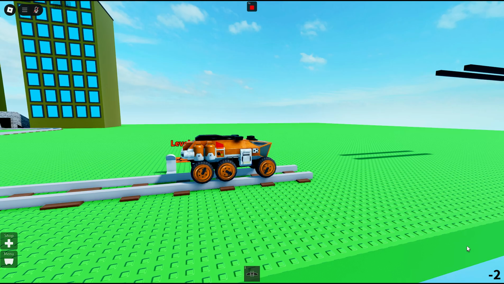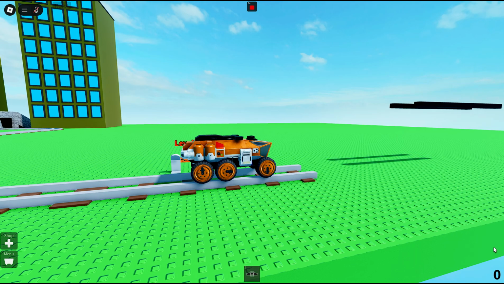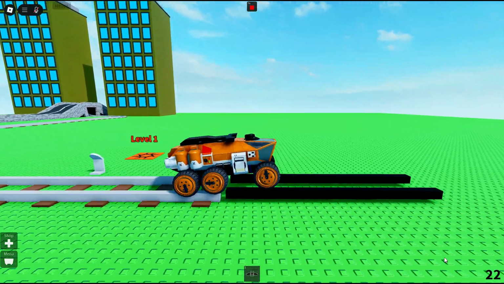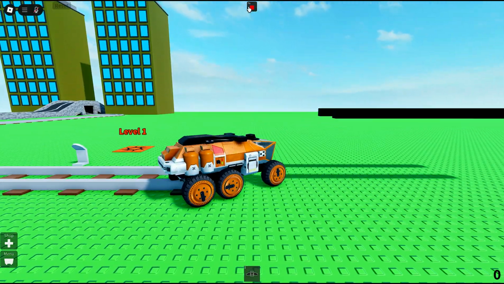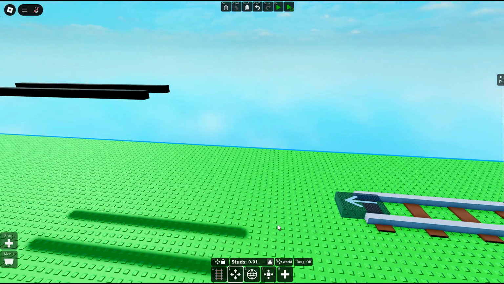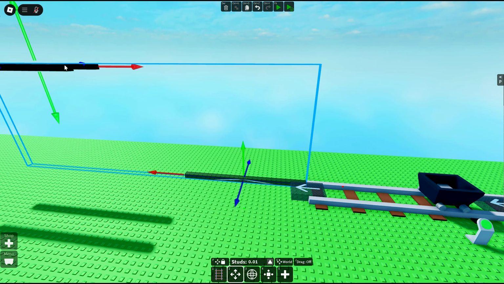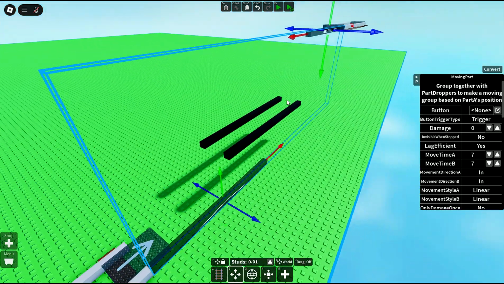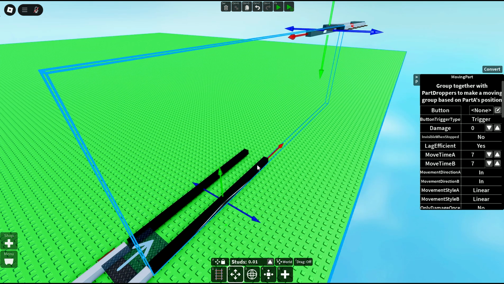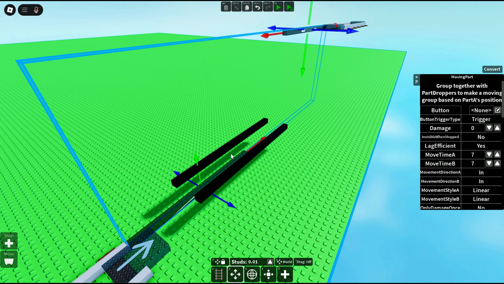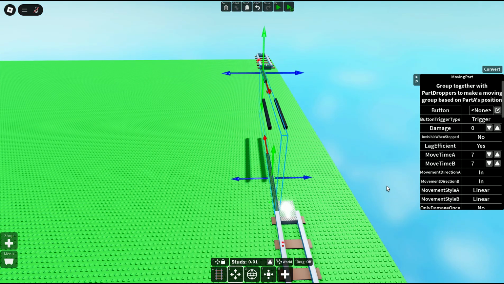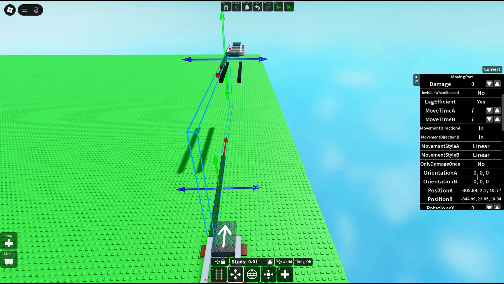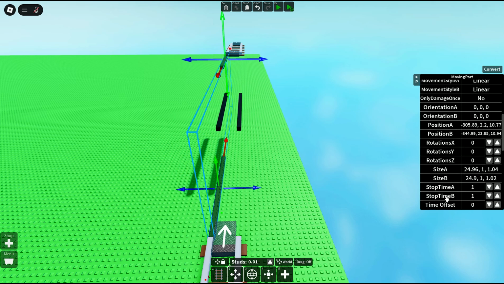So we'll wait for the elevator. So the trick to this is you've got to stay on there, so you'll be moving backwards and forwards, unless you've got a handbrake. And you might want to time it so that there's enough time to get on it. So you can do that by going into properties, or click both. Okay, both, no, okay, just one. So moving speed, time, move time, between, rotation, stop time.